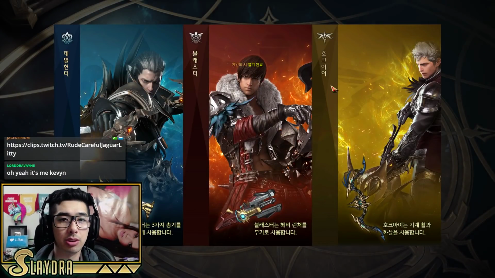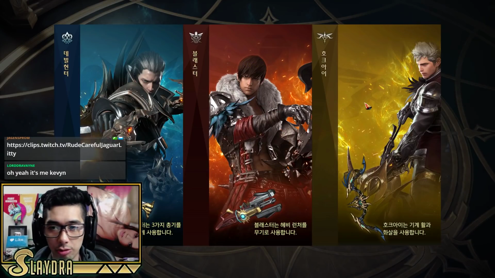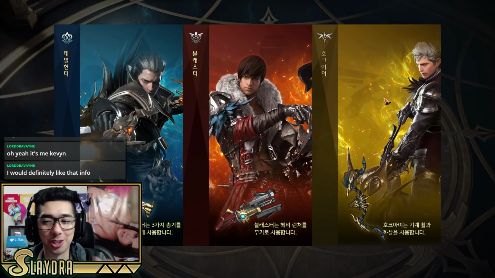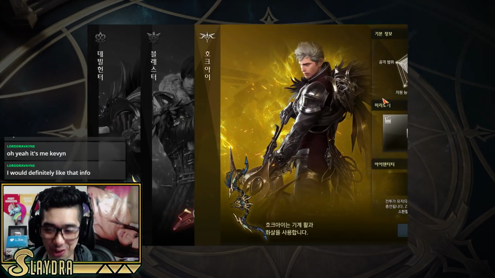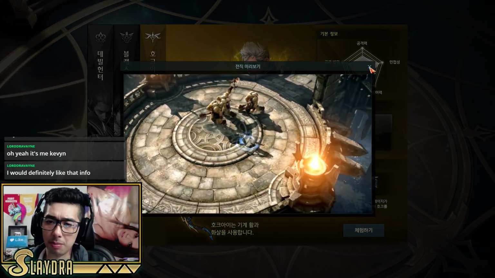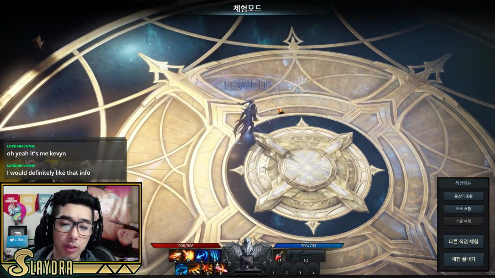All right, so you can select the Hunter, there's the Blaster, and the Devil Hunter. The Devil Hunter is the coolest, so I'm going to check that out last because I don't want your expectations to be disappointed after I go through all of them, at least in my opinion. They showcase some of the skills here, but I'm just going to go ahead and hit select so you guys can play it. It gives you a little preview.